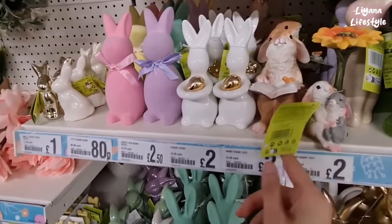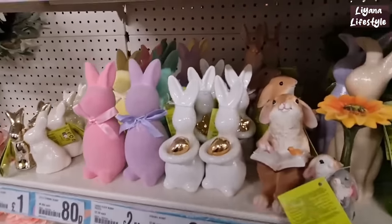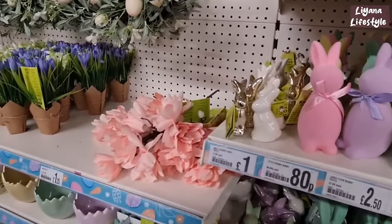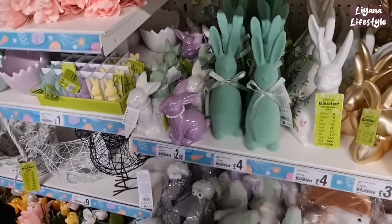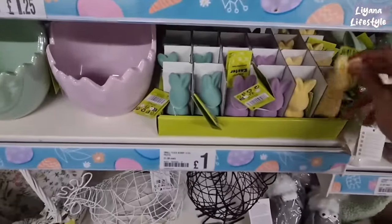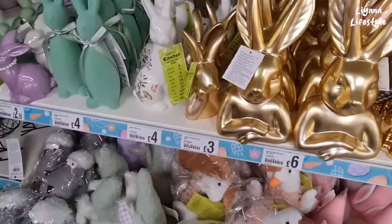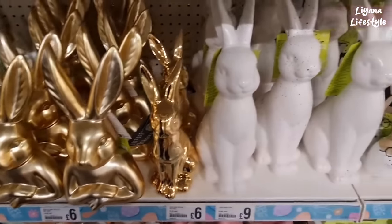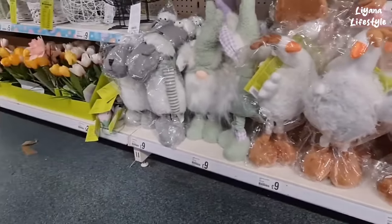I really like this, I was gonna get it but the legs look a little bit weird. They've got another decoration holding a book and one at the back that's got a bag. I like the velvet ones, I just wish they had arms. I grabbed the white one — I'm not really a blingy girl. I like the ones at the bottom with necklaces, and they've got some more flocked rabbits there for four. This is so pretty — I got all three, all three colours. They've got the gold rabbits here — three pounds for the smaller one, six for the standing one, nine pounds for the big one.